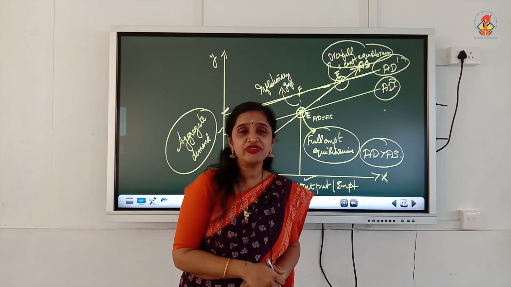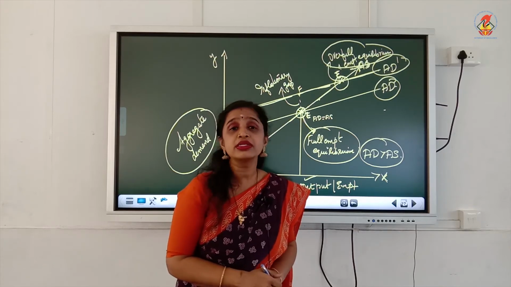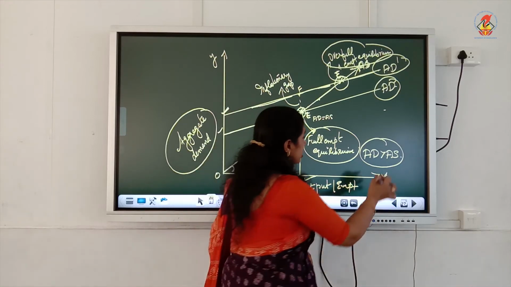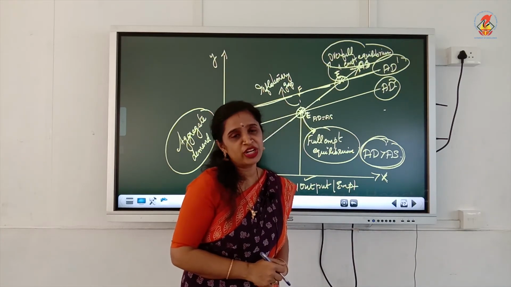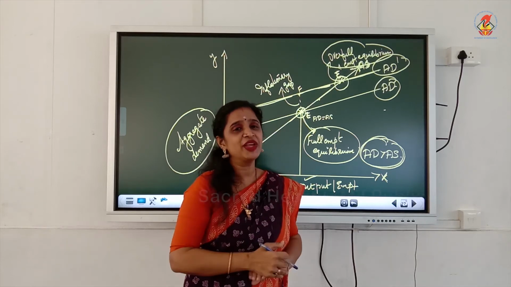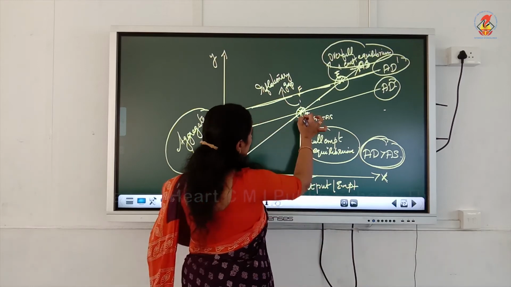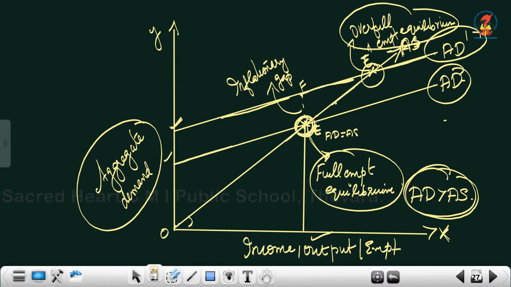Now, what we have to learn here is excess demand. What is excess demand? Excess demand is a situation where aggregate demand is greater than aggregate supply corresponding to the full employment equilibrium level. It is a very, very important point to be noted. Corresponding to the full employment equilibrium point. Which is the full employment equilibrium point? This is the full employment equilibrium point. From this equilibrium point E, what is the gap to the new aggregate demand curve? That gap is known as inflationary gap. So that gap here is EF.